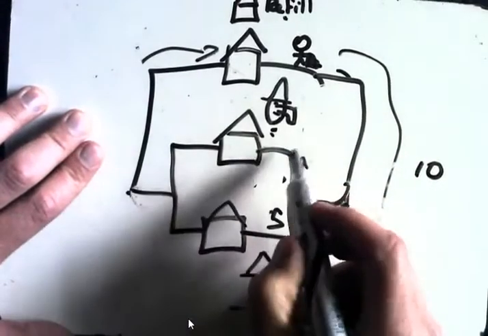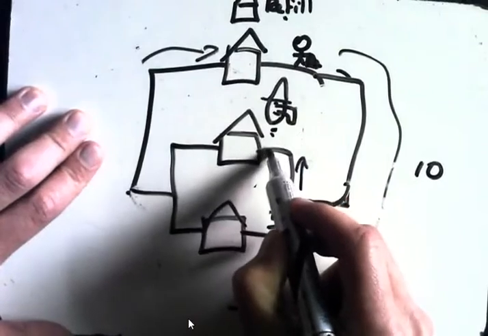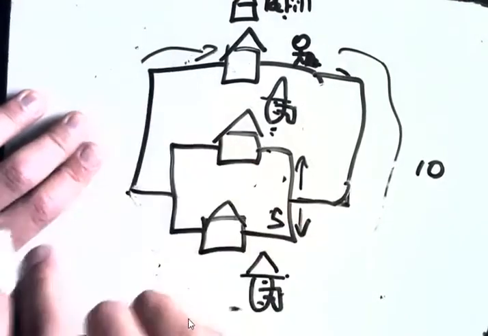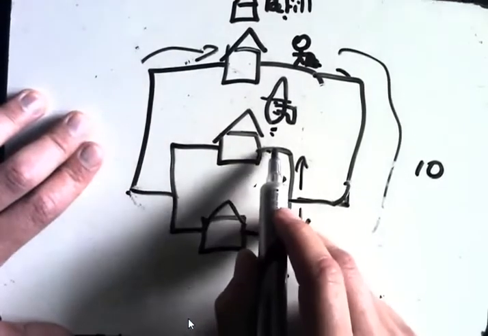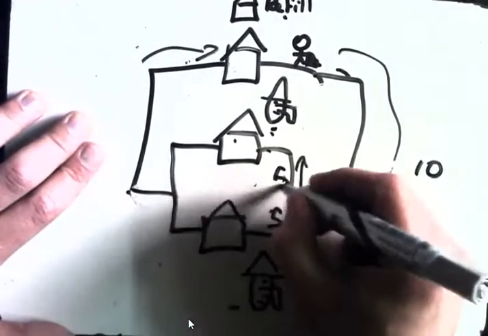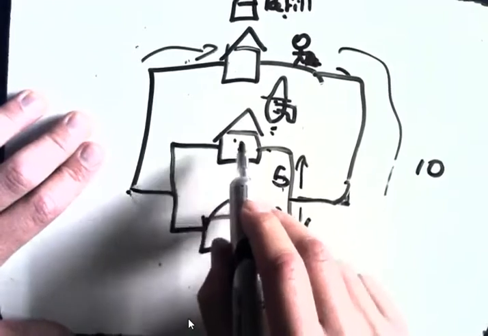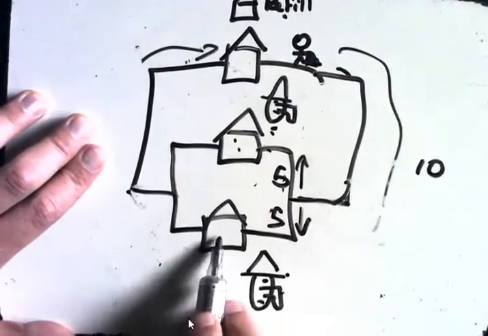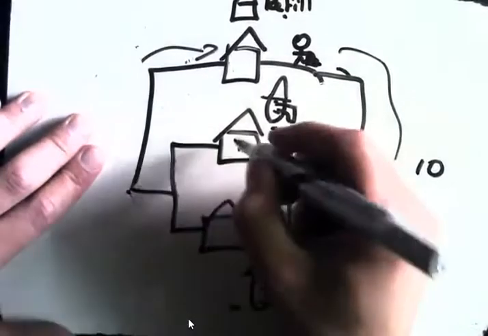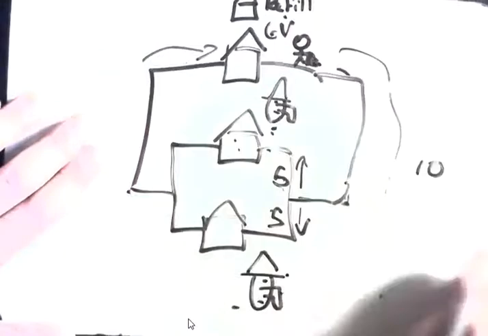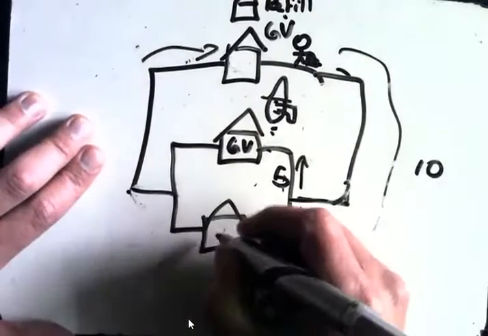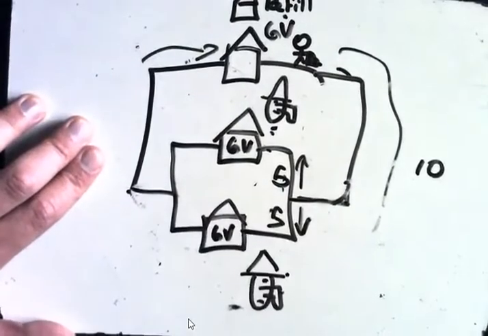But the electrons passing by this witch's house only have to pass by one witch, and they have to get to their house with empty hands. So what they will do is they will give all their energy to this one. So the 5 that pass this one give all their energy, and the 5 that pass by the bottom give all their energy. So in parallel, if the cell gives 6 volts of energy, this witch is going to receive 6 volts of energy, and that witch is going to receive 6 volts of energy.